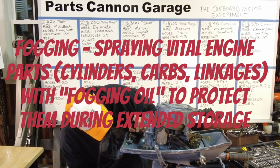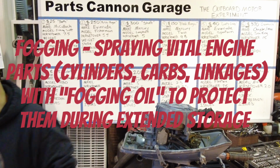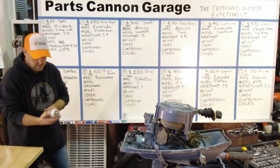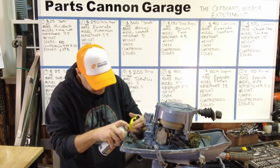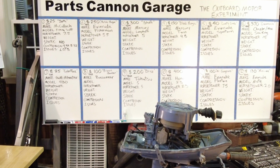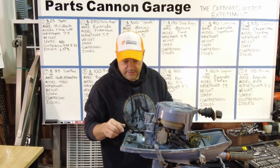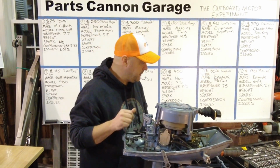Yeah, the cylinders are actually somehow still oily, but let's spray a little anyway before I pull it. Throw some PB Blaster in there, or whatever you call this stuff. I just like it because it's orange color. Okay, let's let that sit for a few minutes.